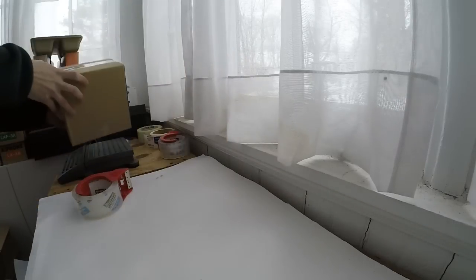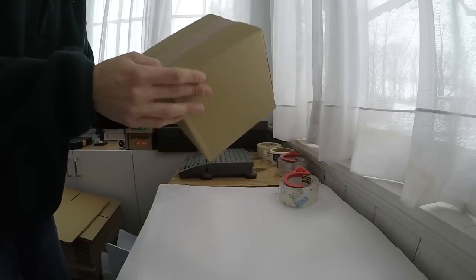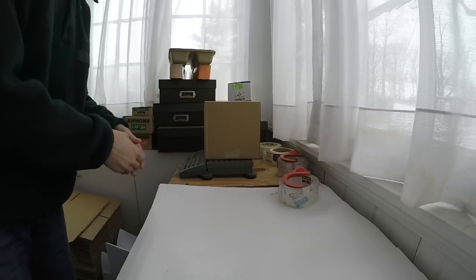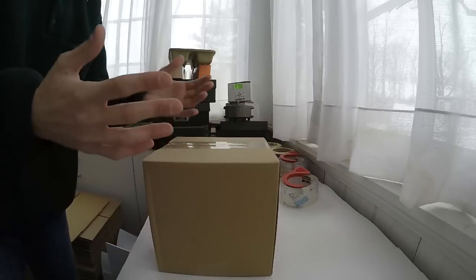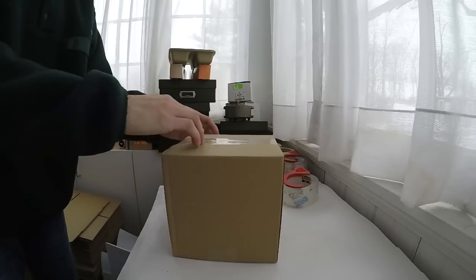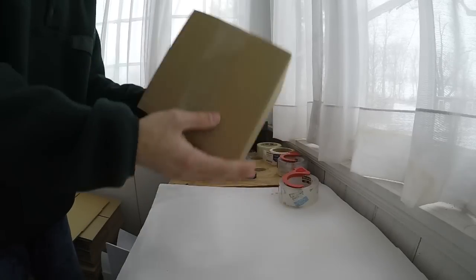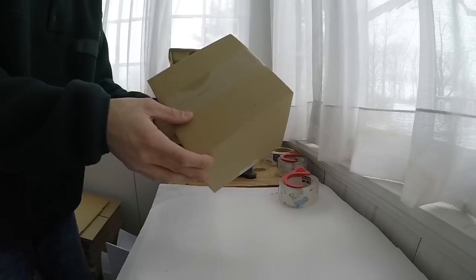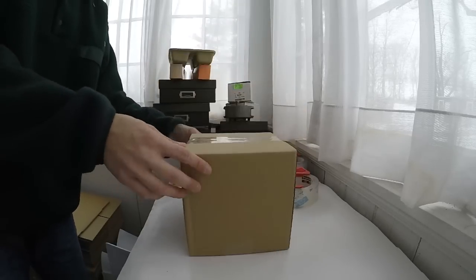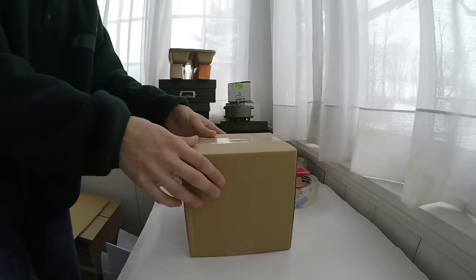Take your item, put it on the scale to get your weight — keep in mind different boxes have different weights, so yours might vary. If you don't have a scale, go to the post office; they'll weigh it for you. Just write down the weight, bring it home, and print the shipping label from home. Always shipping online is cheaper than shipping at retail price, so print out your shipping label and tape it on top of the box.